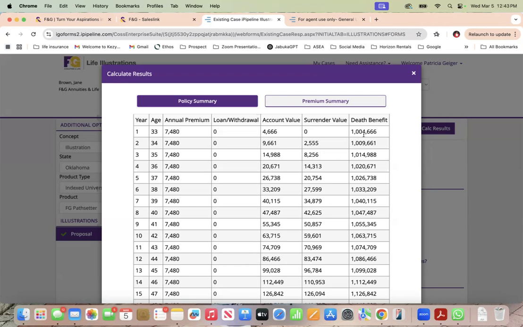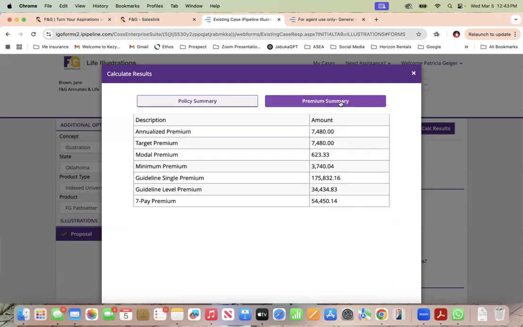And then before you actually even start explaining this, you go back here and say, here is very important. I want you to look at the premium summary. You said 1 million, but this is how it's broken down for you. All right, so the payment every year is 7,480. The target premium is the same as the analyzed premium, which is 7,480. And then, of course, the modal premium, this is how much you're going to be contributing every month. Are you comfortable with this? It's very important, right?